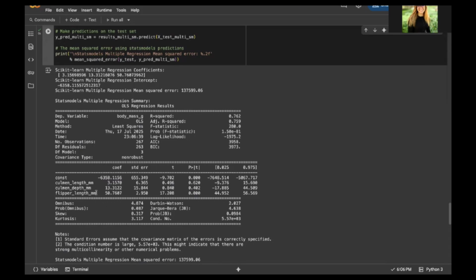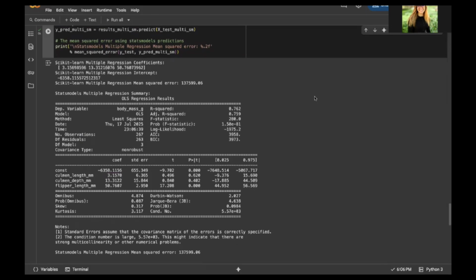So it looks like flipper length is the more important variable for understanding the weight of a penguin. And when I'm thinking about that, it kind of makes sense. Bigger penguins are going to have bigger flippers, but penguins might have longer or shorter beaks, right? So it makes sense that this might be a little bit more important, especially if you're thinking about baby versus adult penguins. But I'm not really a penguin expert. The other thing that I really want to point out is here's our R squared.